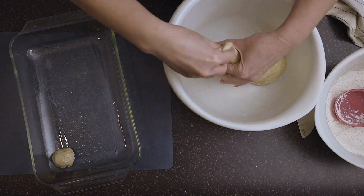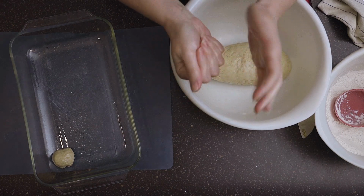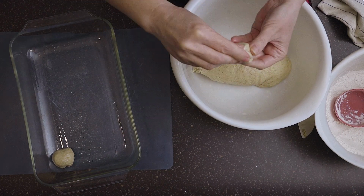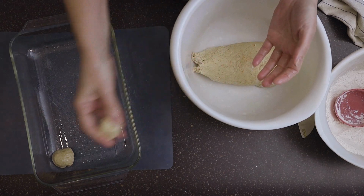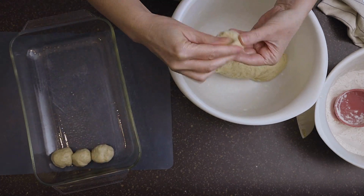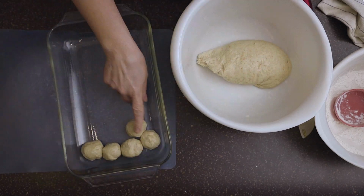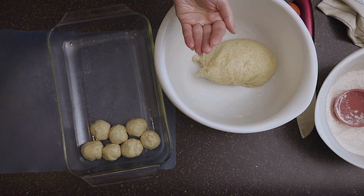And then you just continue doing that, and you try to make them about the same size. And to make them pretty, you just pinch until it looks smooth on the top, and there you have another roll. So if you notice that maybe one of your rolls is a little small, you can always redo it and add more to your roll. No big deal. This is very forgiving.